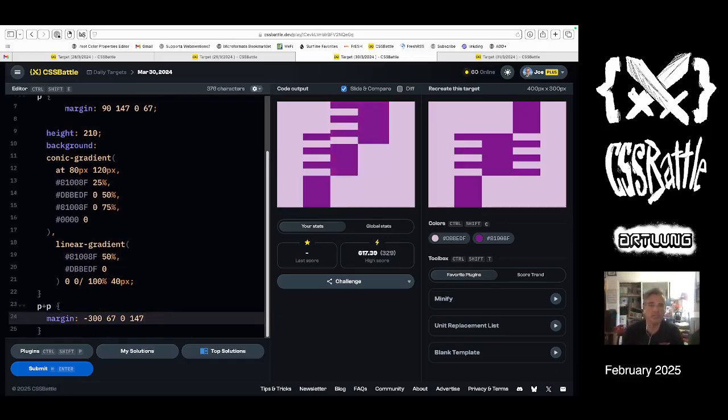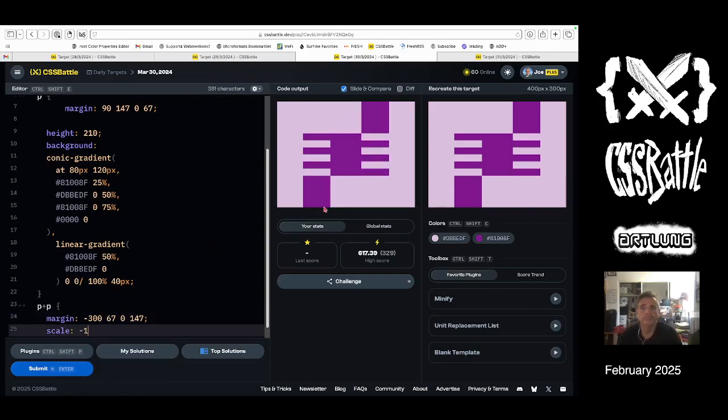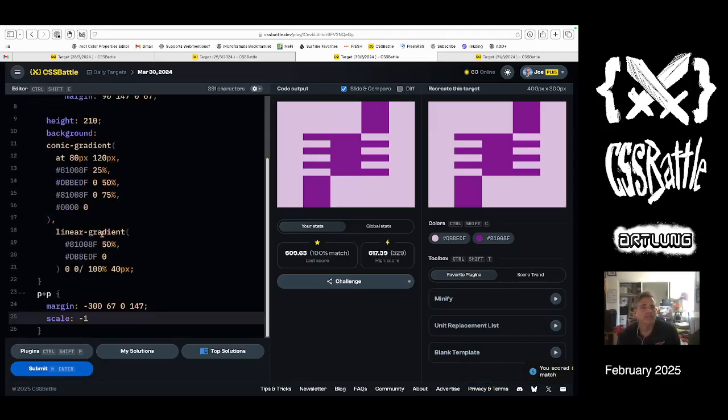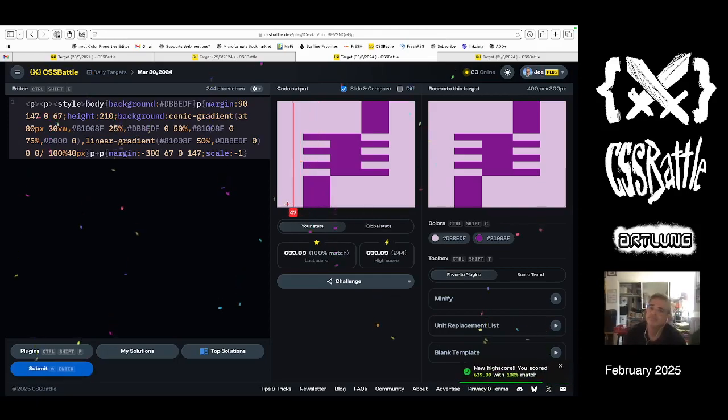And then what if I do a scale -1? And that's the shape. So one is overlapping the other. They have the same background, but when they're flopped, we get this symmetry. All right. You know, it's not awesome, but it's kind of fun and interesting. You replace humidify, and we're all done with that guy. That's one way to make a complicated shape. 2 linear gradients and a bunch of margins. And that's a better score than I've gotten in the past, which is a nice surprise.